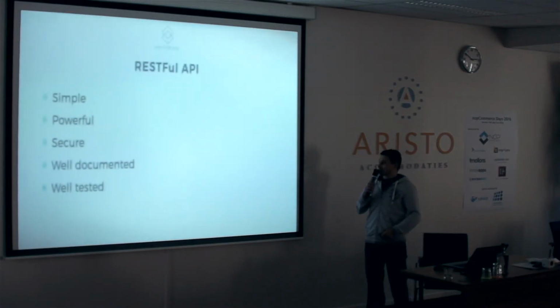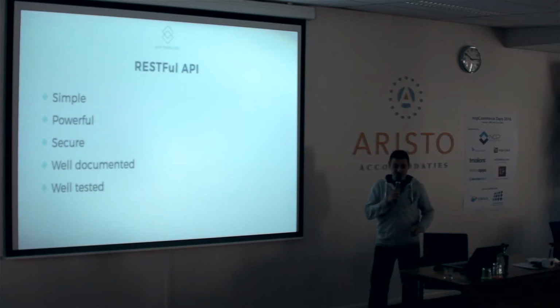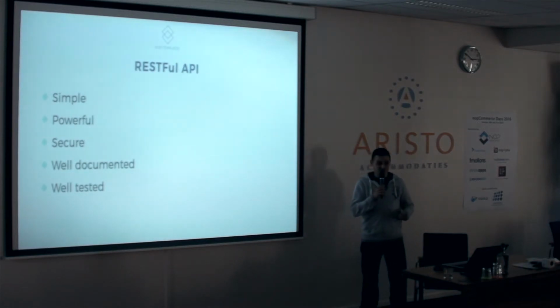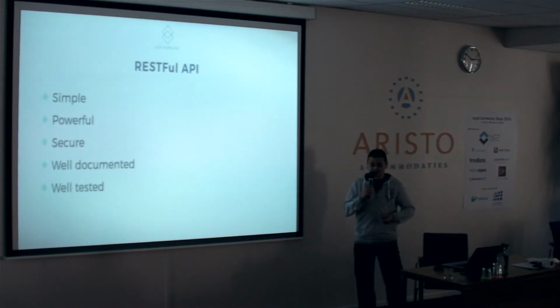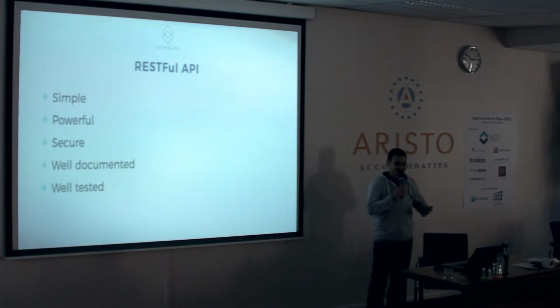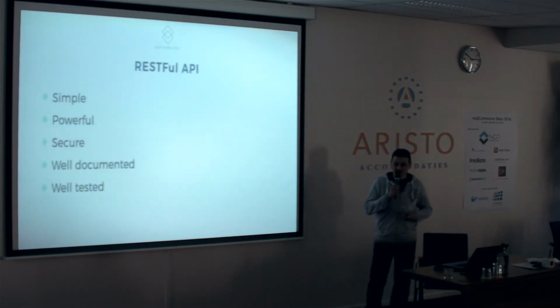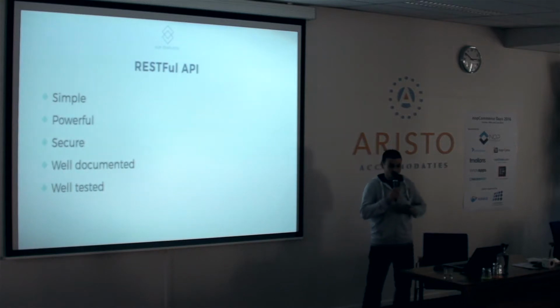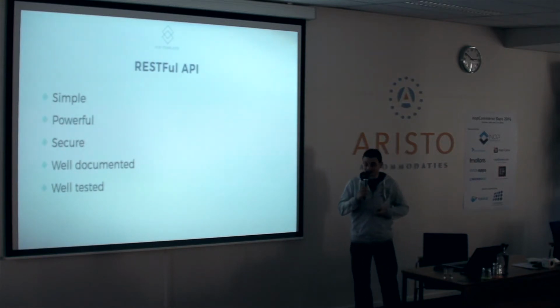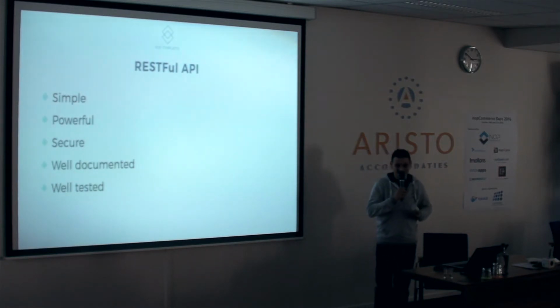And so what were the challenges that we faced during the development of the plugin? We wanted it to be simple. Simple is very important because if you don't understand the API, it will be hard to use it. Another thing is it should be powerful. It should give you more flexibility to make fewer requests and get more data.